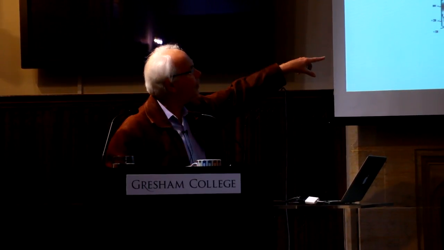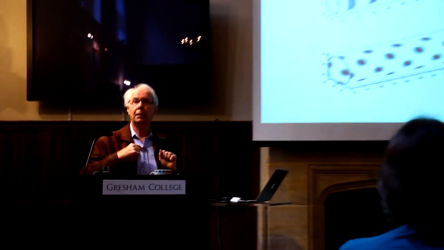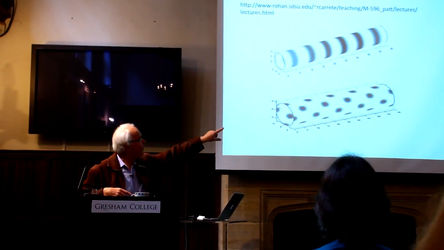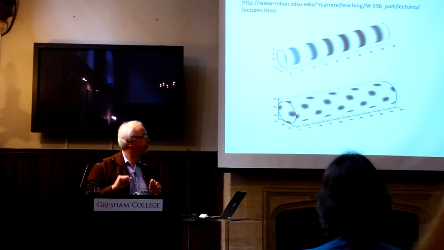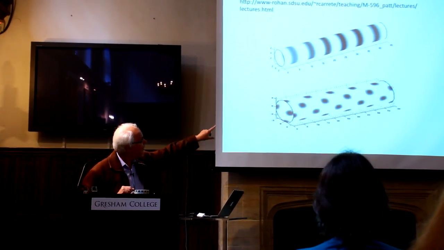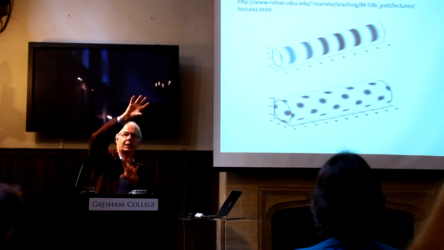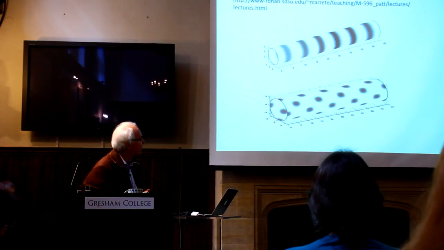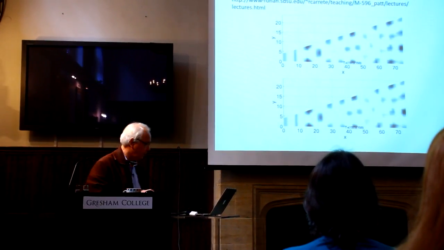Here is a computer calculation showing this kind of thing, but with a perfect cylinder. You get stripes, but it is possible for them to break up into a pattern of spots. It's actually a hexagonal pattern. That's very interesting about it. The successive stripes break in alternate places. One breaks like this, the next one is down here, then it's back like that, it's back like that. And if it's tapered, you can see similar things occurring.